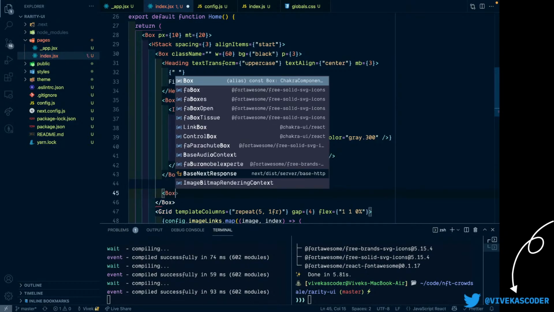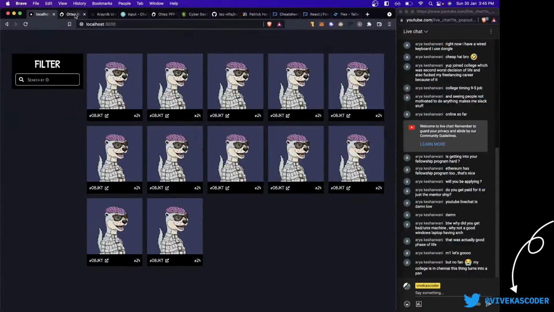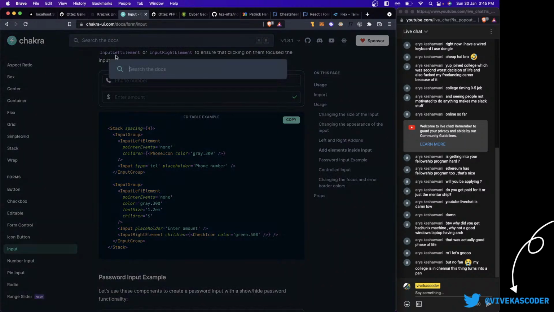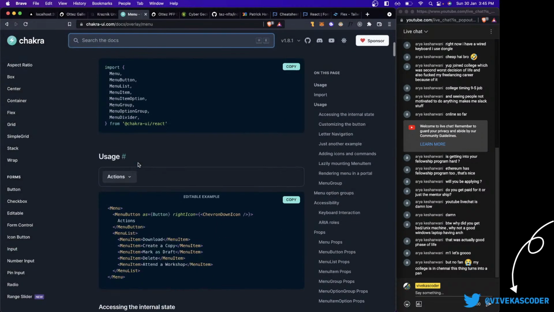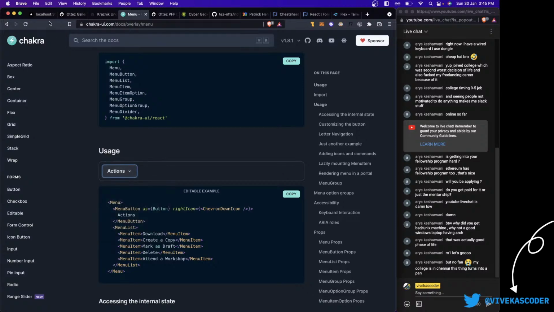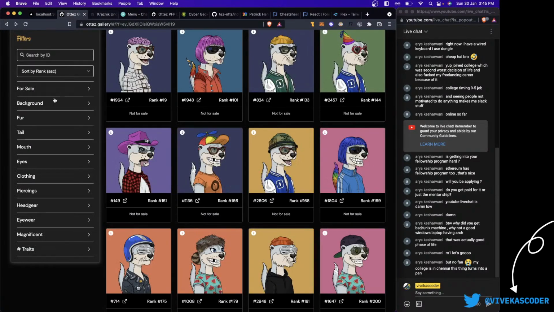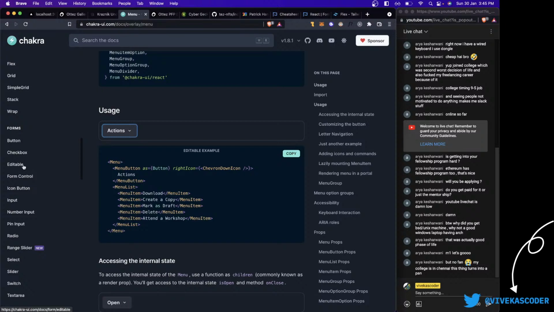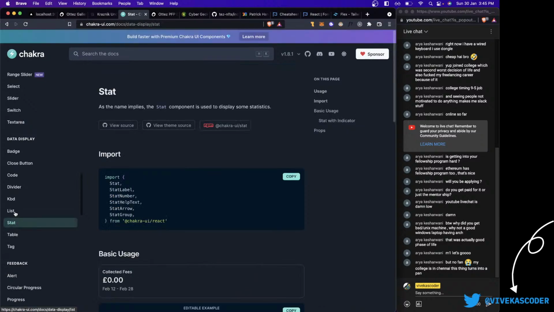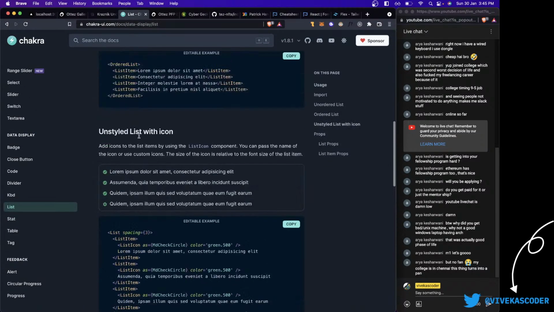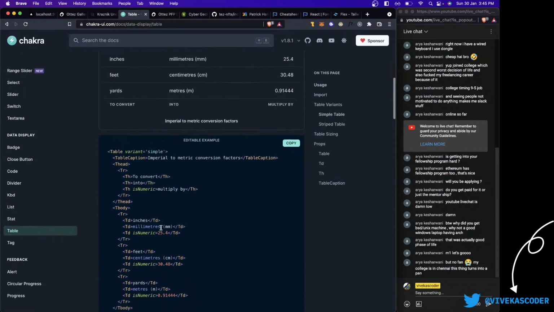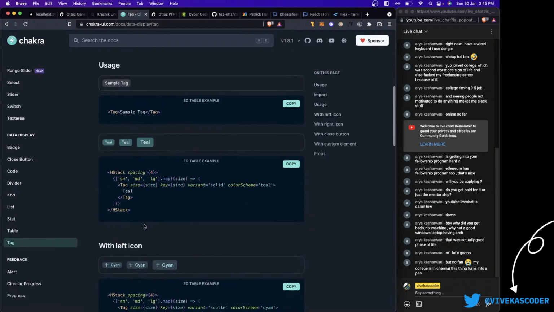Now we're going to have another box that will hold all the drop downs. I don't think they have drop down. They have something like menu, and this is fine, but I need something like this. List, table, tag, no.